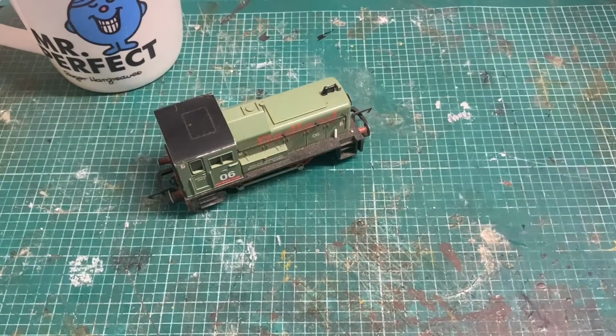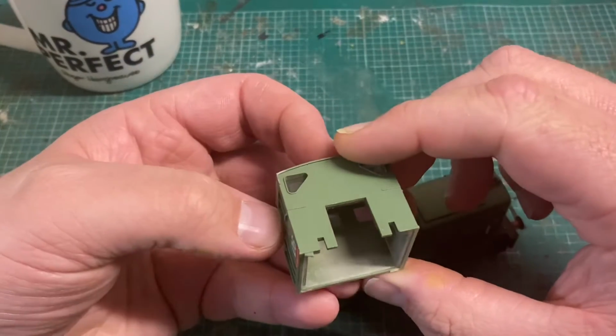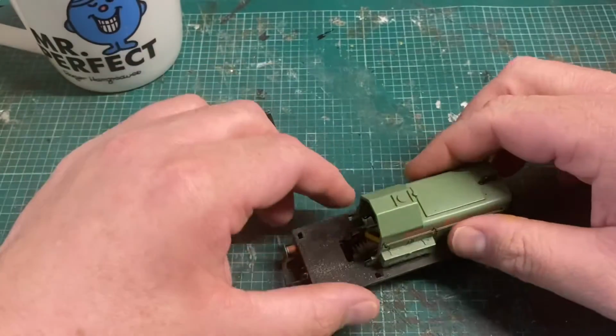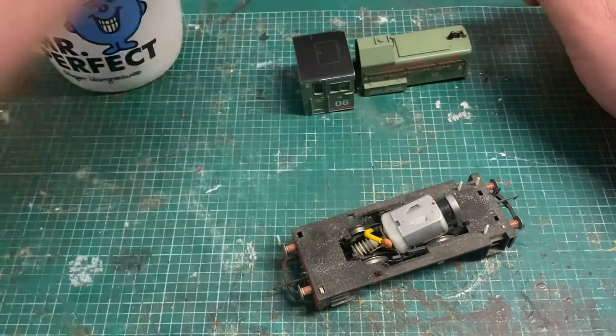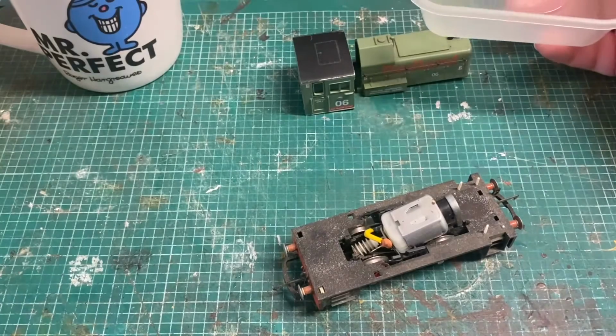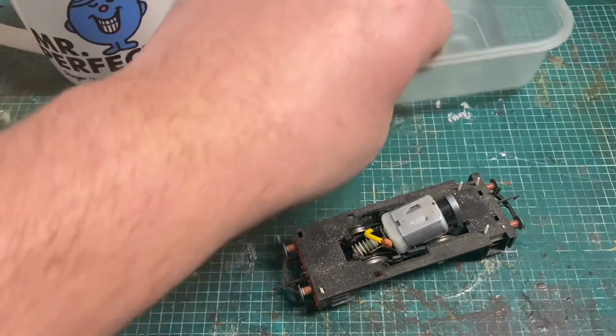Considering its age, this model isn't in too bad a condition, although the cab is loose as all the securing tabs have snapped off over time. We will look at refitting this to the chassis plate later on. The bonnet itself isn't too bad, so we'll get a plastic tub to keep all the parts in while we strip this down so we don't lose anything, and we'll take a look at the motor and the chassis.